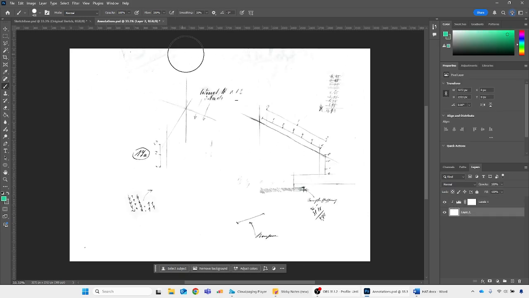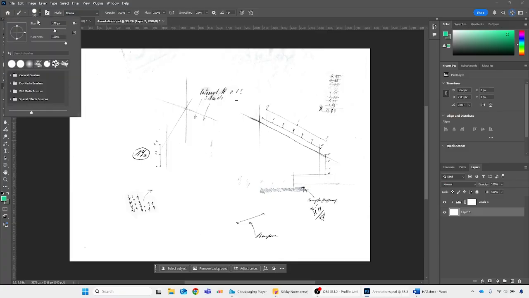So now I'm going to clean up some of the shadows that you always get from the scan bed. This will be a destructive edit, but I think it's not information I'm ever going to need to get back. So if I come into my layer, I'm going to press B for the paintbrush tool. As you can see at the moment, the paintbrush is too big, so if you just use the open and close brackets to make it smaller, you can also come into the brush settings at the top here.